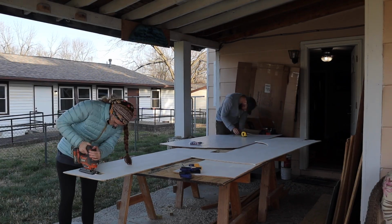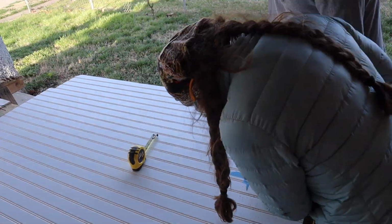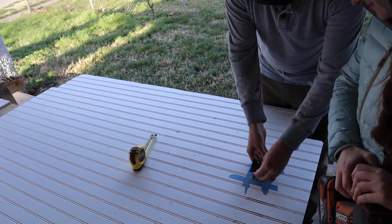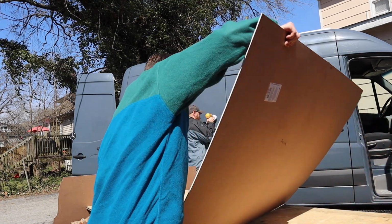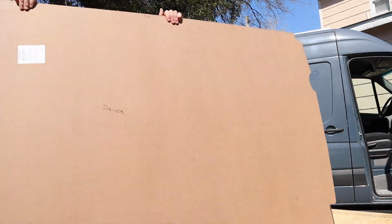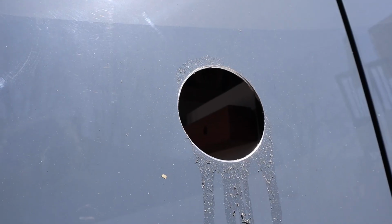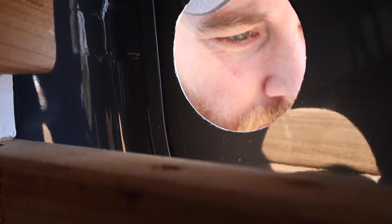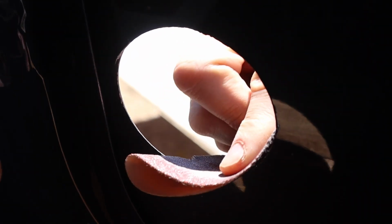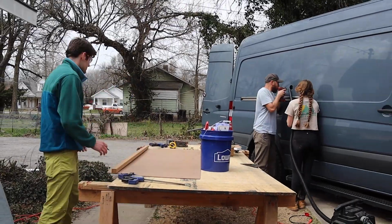Then it was time to start working on those wall panels again. Justin and I both worked together to create holes in the walls for electrical outlets, light switches, basically all the things that are going to go on our walls. And I was stoked because that meant today was the day we got to cover most of the wool insulation with our wall panels. Our friend Nick came over to help us with this while Justin drilled yet another hole in the van. This one's for our AC inlet port, which basically allows us to hook up to electricity in the same way an RV would. We wanted to make sure we had an alternative power option to our solar in case of continuous cloudy days. Solar's great till it's not.